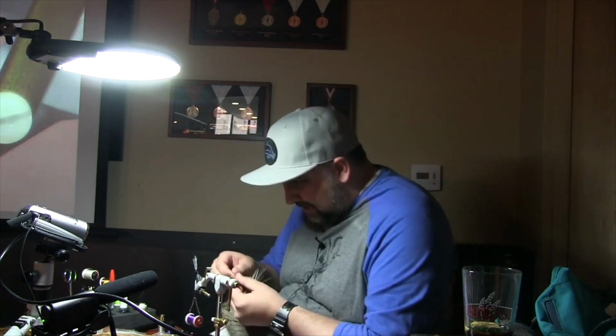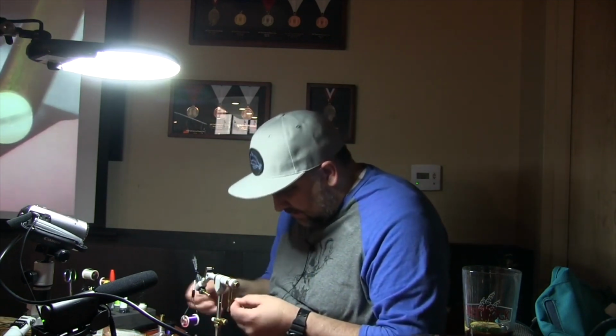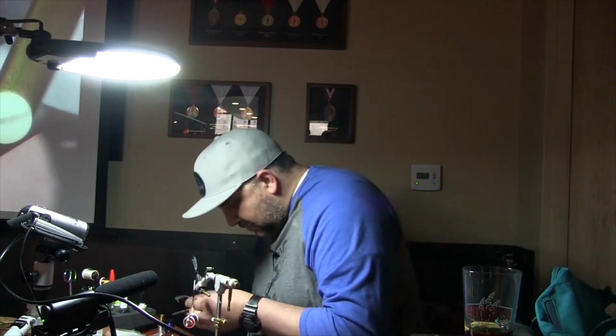Now back to sizing my hackle. Sorry about that little outburst. So I'm going to cut off the parts that I don't want, the webby parts.